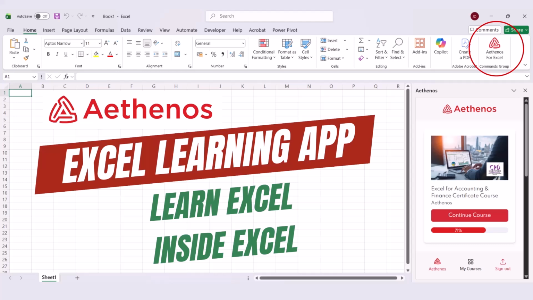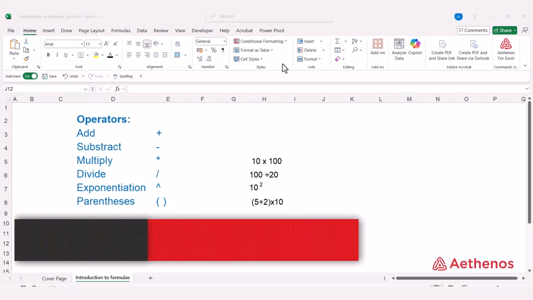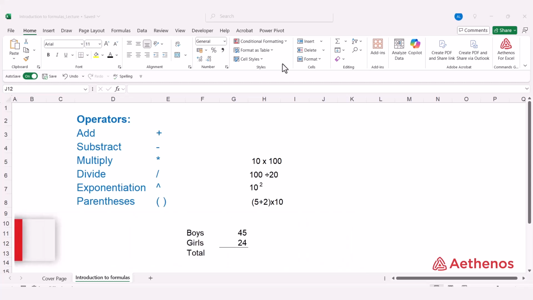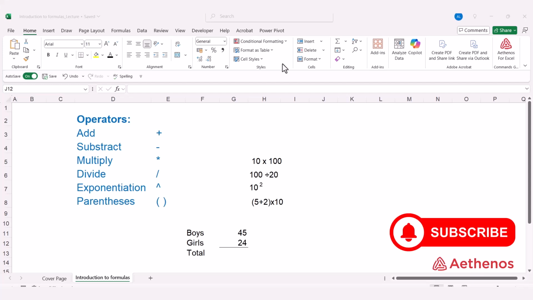Hi. In this video, we will provide an introduction to formulas in Excel. As you may know, Excel is most famous for formulas and functions. Formulas are basically calculations. Like you can write mathematical formulas, the same way you can write Excel formulas to do mathematical calculations and other things. For example, you can use Excel to add up numbers like a calculator using formulas.